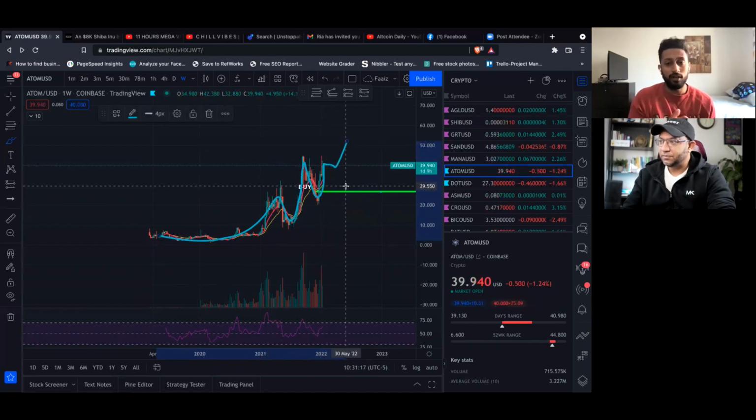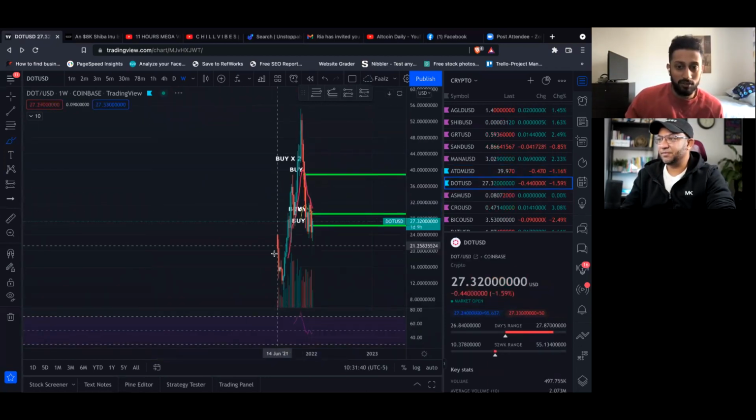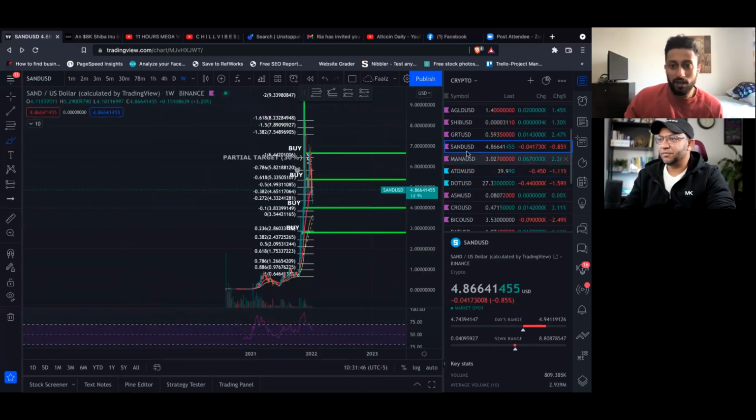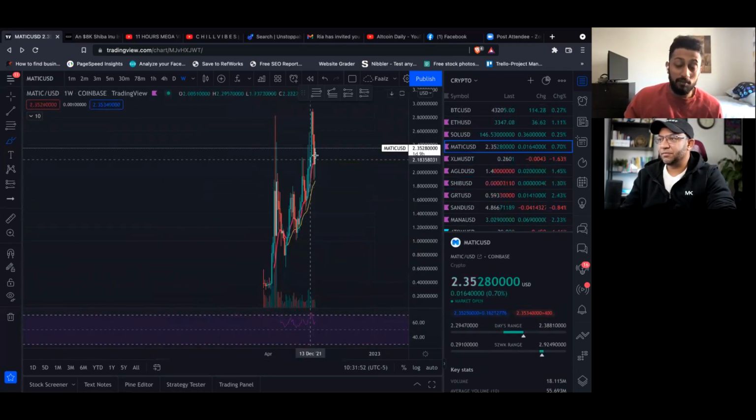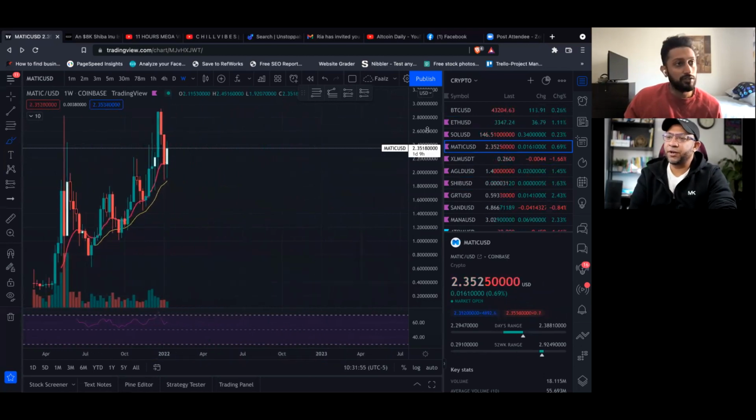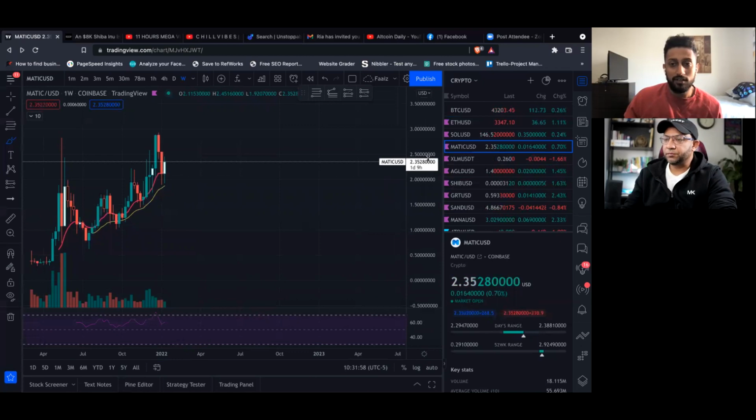And with all this bearishness going on in the crypto market, Cosmos has been one of the top performers. And I think this year it could keep continuing to be one of the top performers. I thought Polkadot would be up there with it, but I'm not saying Polkadot is bad, Cosmos is just standing out this year so far. Because Polkadot went down, so did a lot of things like Sand, Mana, Ethereum, Sol, Matic. Matic actually is holding up, not gonna lie. Matic is also a strong looking candidate for this year.